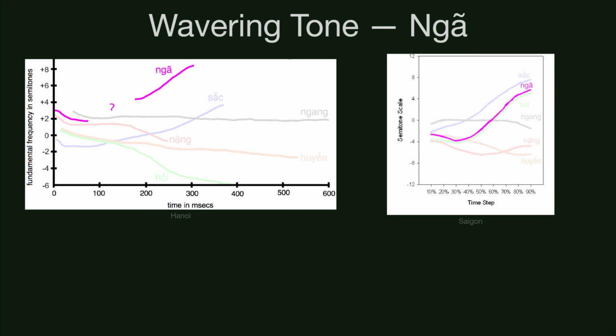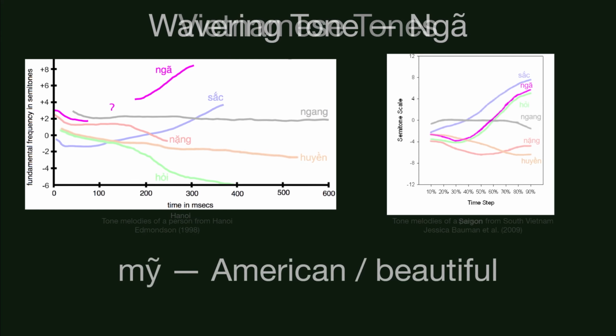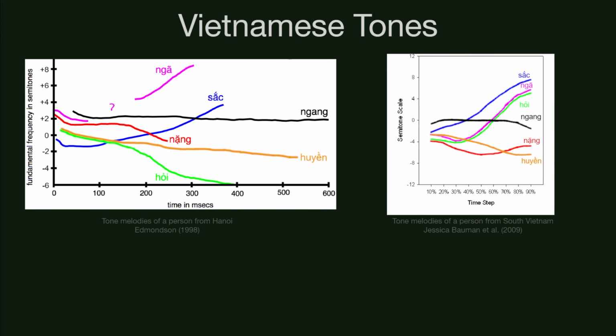So to put everything together, let's take a look at our example word, which in Hanoi should sound something like "me," or in Saigon, "me." And with that, we've covered all the tones. Now, I want to remind you, as I said before, that this is a pretty idealized picture of the tones. And so during your studies or your travels, when you hear real, authentic Vietnamese being spoken, try to listen closely to how it's pronounced in a more natural setting, because in the real world, things are going to be a lot more messy, and you'll need a keen ear to pick out the finer details.